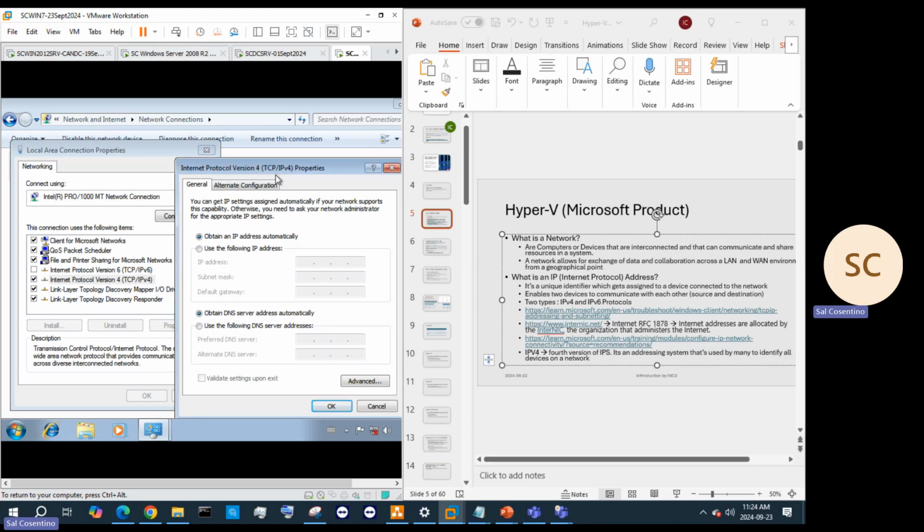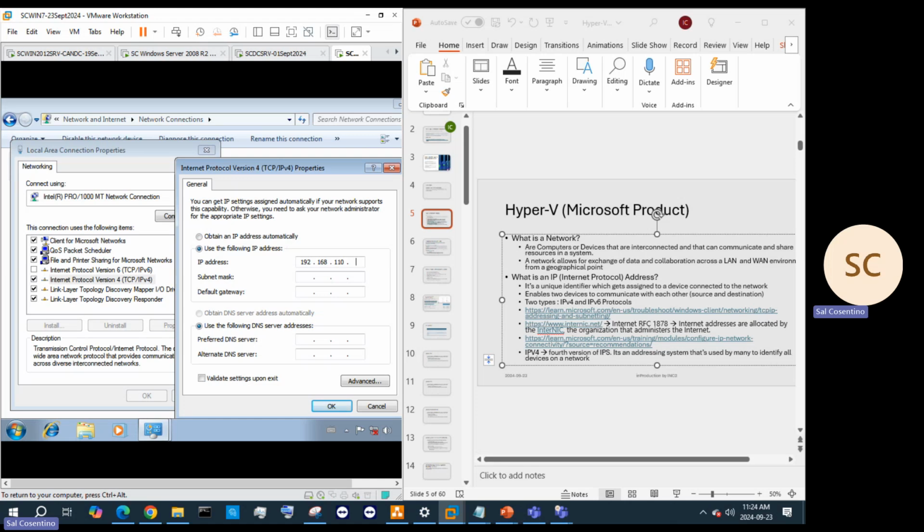Your IPv4 is a version 4 protocol. And in terms of how you get the IP settings, you can obtain them automatically, which is dynamically through DHCP, or you can use the following IP addresses, and you can create different IP addresses based on the private network.